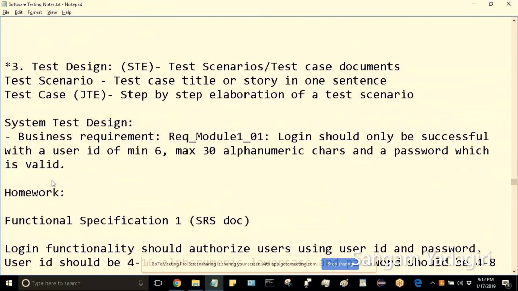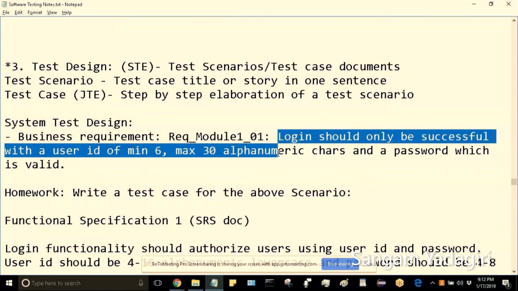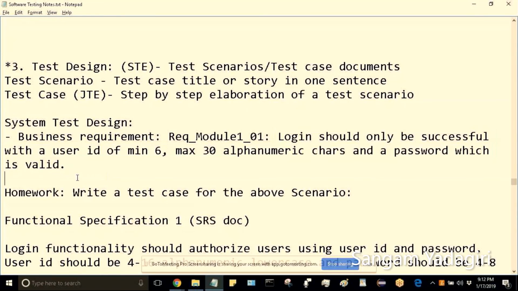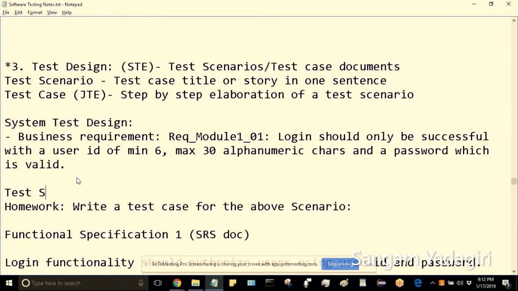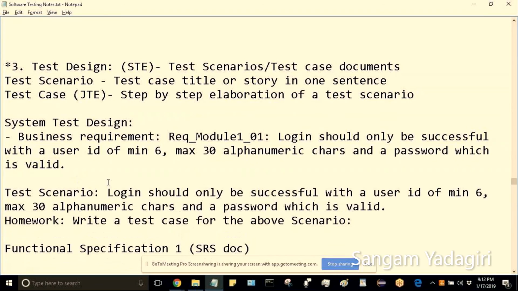Now what you have to do is write a test case for the above scenario. So what is the scenario? The scenario is the same, you have already written. So you take this requirement and write it into a test scenario. That's it.